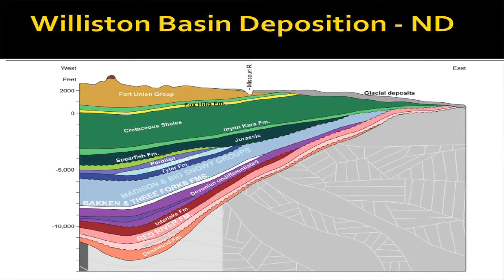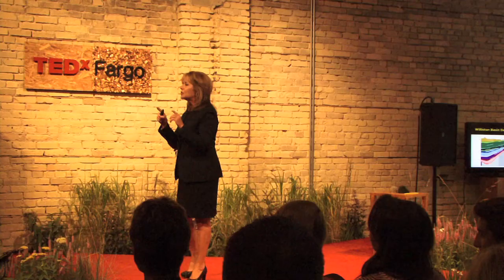Why in the west? Because this is a depositional environment. The Bakken Formation dips down in the western part of the state, with the deepest part of the basin in the McKenzie County area — around by Watford City — where the true vertical depth of the Bakken Formation is about 11,000 feet of TVD. Generally speaking in the areas that we drill, the Bakken is about 10,000 feet.